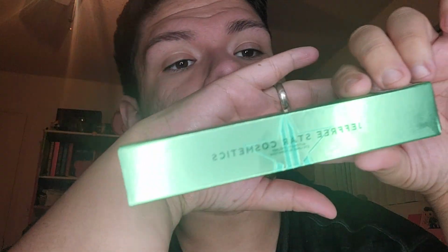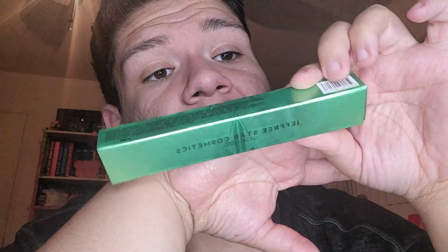This packaging, honestly, looks like a cigar box, to be honest. It looks like my grandma, she used to smoke Salem's, and the green packaging just reminds me of it. And so I got all five of them, because you know me, I have no self-control when it comes to buying, and I wasn't gonna get them all, but I have to swatch them all for you guys.